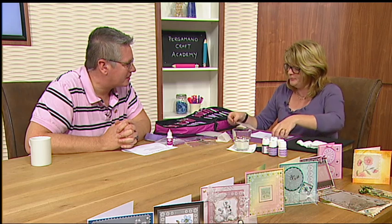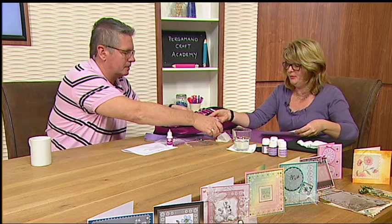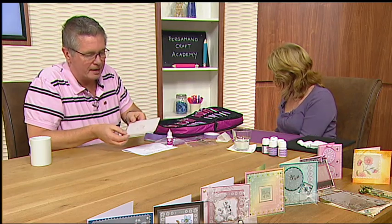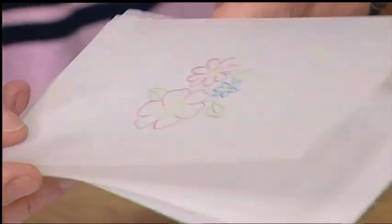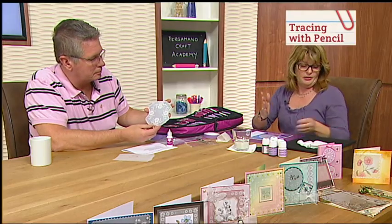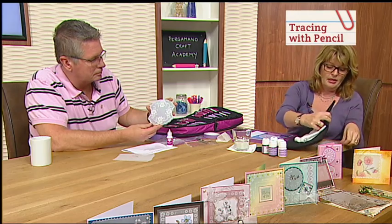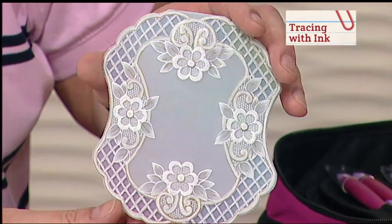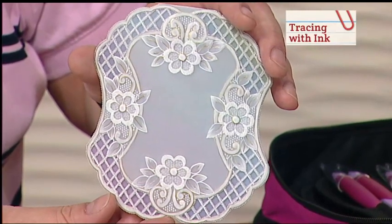So there we go. That's with white pencil? And that's with white pencil, and then we're going to move on with that. So that's white ink, white pencil and coloured ink using the quill. And then this one is a card that's actually been used with white ink, just as we have, and or white pencil. But then the other thing we can use, of course, is our felt tips.